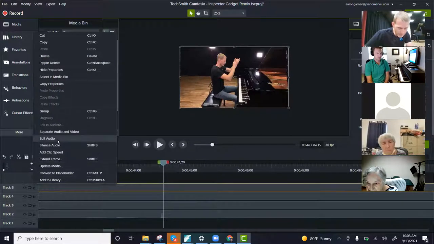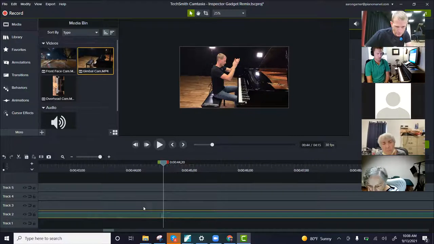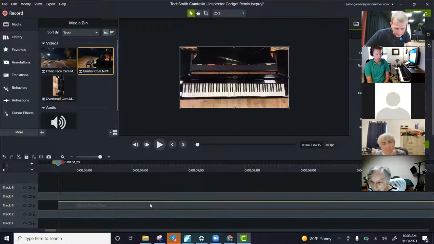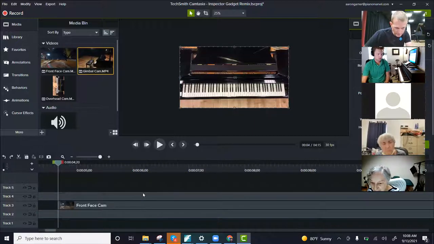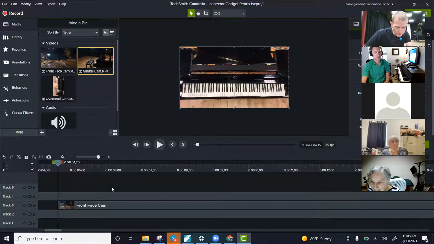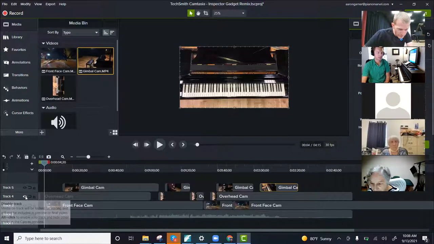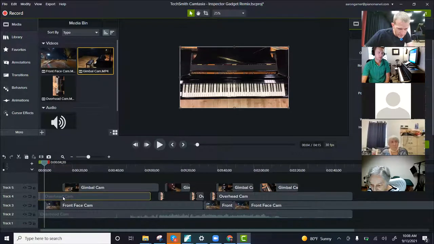Yep. So edit audio. Oops. Edit audio. How did we get back? If you double click it, maybe. Nope. I don't know what that did. Go to the audio section in the top right of that track. There's a speaker icon top right when you have it selected. If I select this one here. Oh, enable magnetic track. I don't even know what magnetic track means.